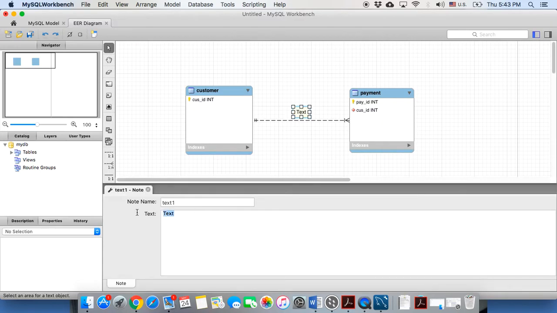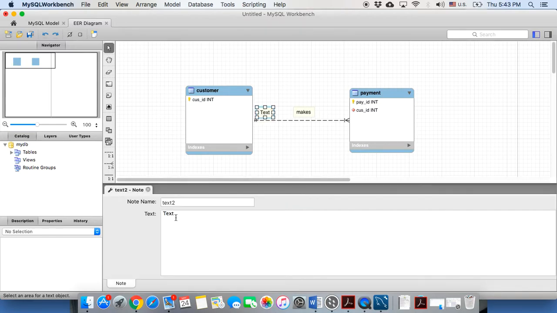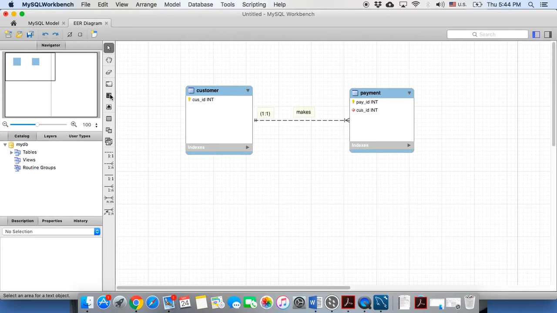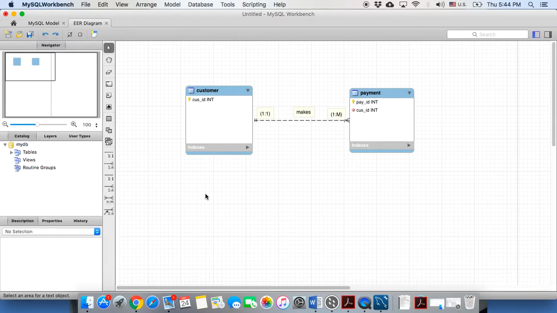You can say customer makes payment, and the cardinality here is 1 and the cardinality here is 1 and many. You can also change the colors of those two tables, although of course this is not a requirement.